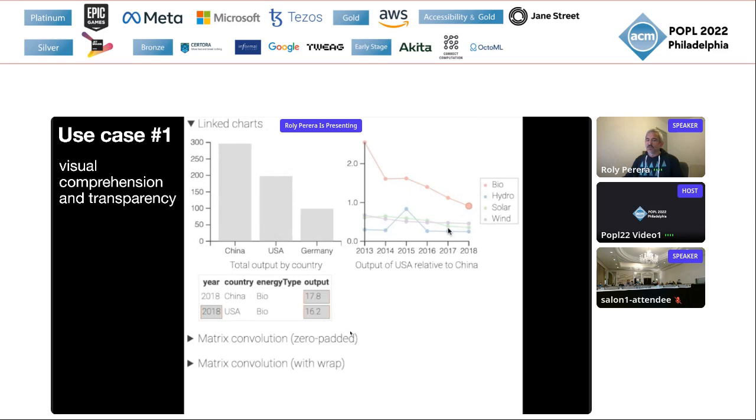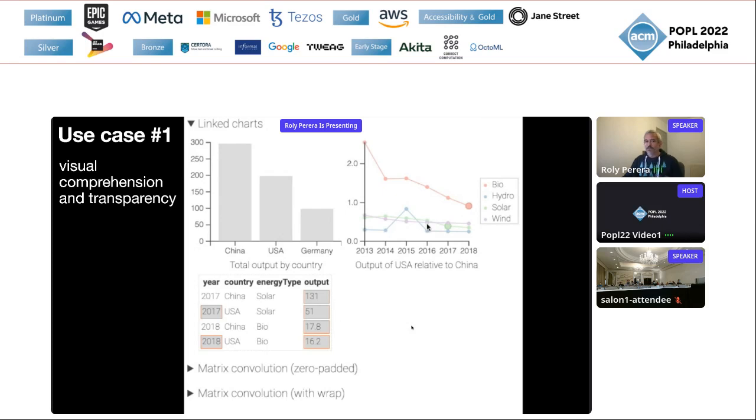So this doesn't provide a full explanation of the selected element, but it does make the connection to data more explicit. For example, we can see that the data from China and USA are being selected, and that can certainly help us understand what we're looking at. And if we now grow this selection to include this green point from 2017, two additional records are shown with the same fields highlighted, and so on, if we select a point from 2060. So this relation is monotonic. The more we select, the more data becomes relevant.